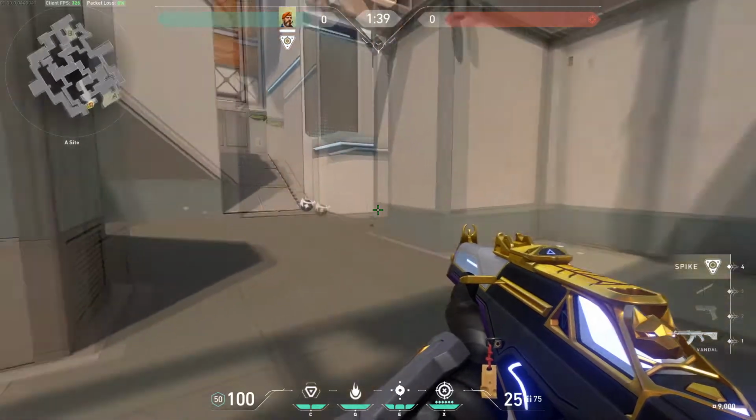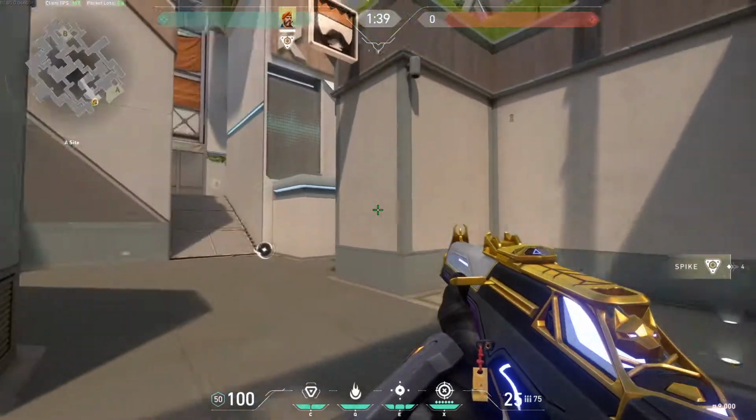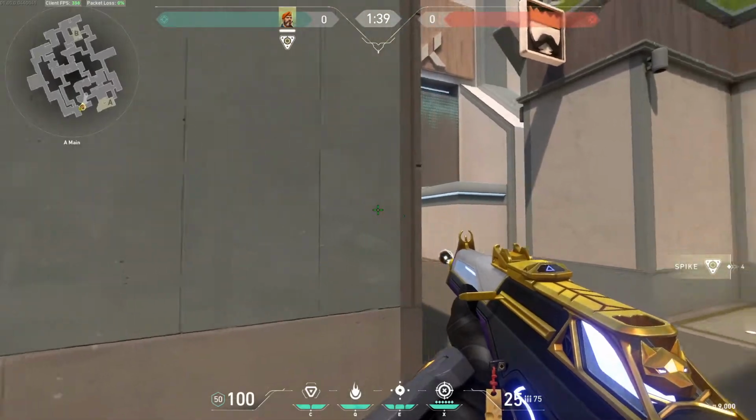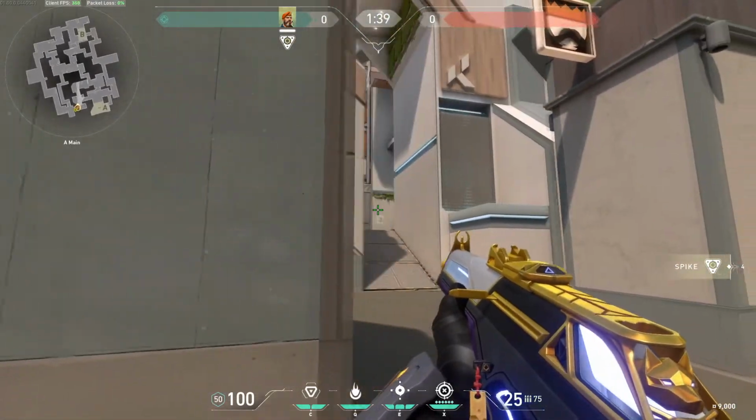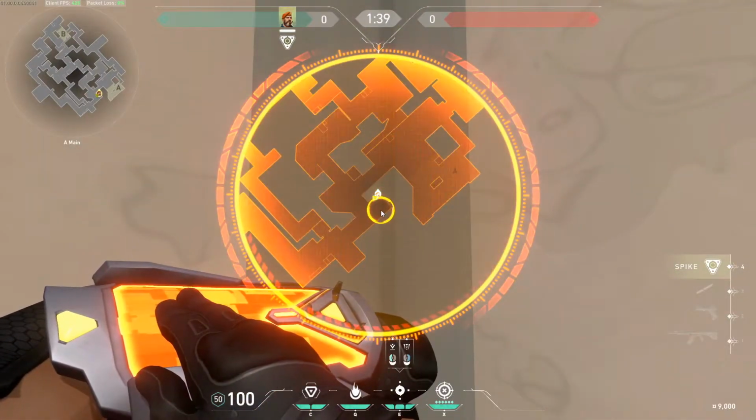So if you're wanting to neglect taking this route to site and just want to take heaven control and then split through back onto site, what you want to do is get a Phoenix or a Breach or a Reyna to flash the corner here to pick anyone that's on that angle off. And come into this corner right here.